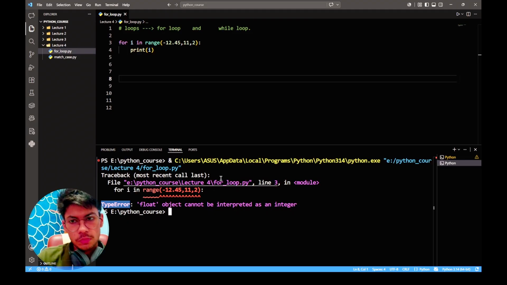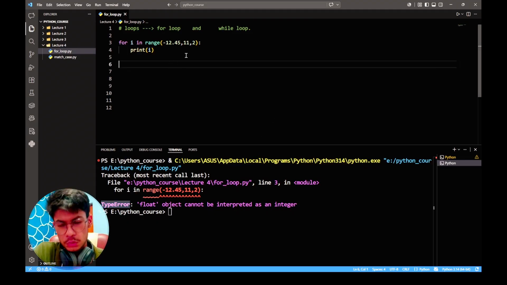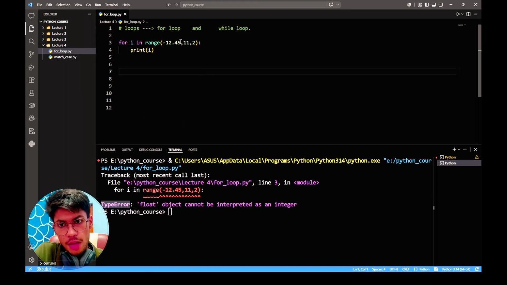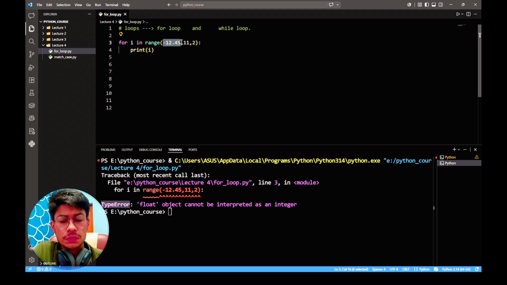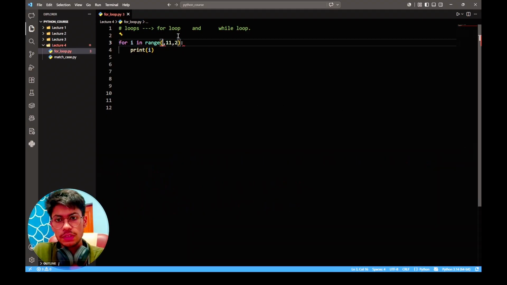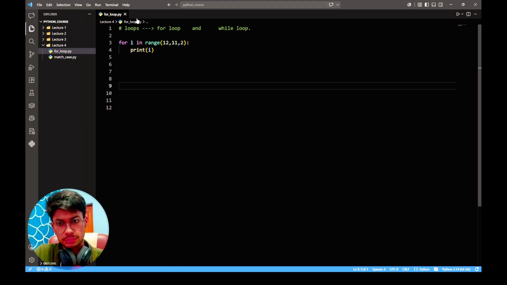So what do we mean by type error? What this error wants to convey is that you have entered an invalid type into this range function. The range function can only accept an integer value, not a float value, but you have given a float value, so you are receiving a type error. So this is the second error that we have discovered in Python, after our first discovery, which was the syntactical error.